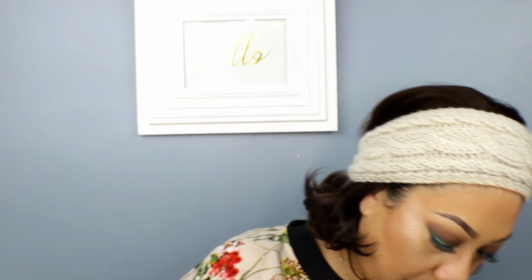Okay. Actually, I should put a lip liner, right? I should put a lip liner. Yes. Fine. Can't find the sharpener. Okay, so I put the lip liner. Now let's put on the Rimmel Stay Matte. Doesn't feel dry. And it's a very beautiful color. Okay, I'm digging this look.